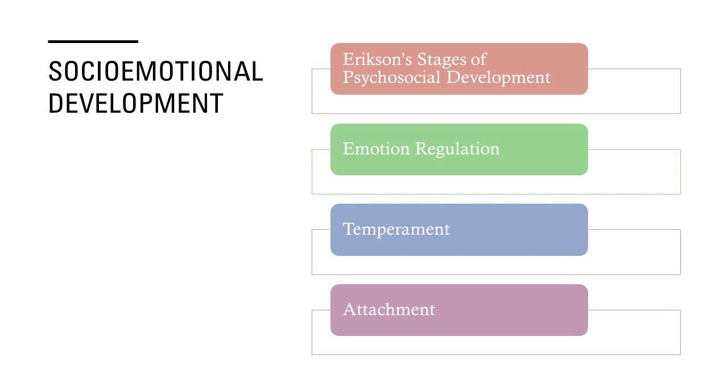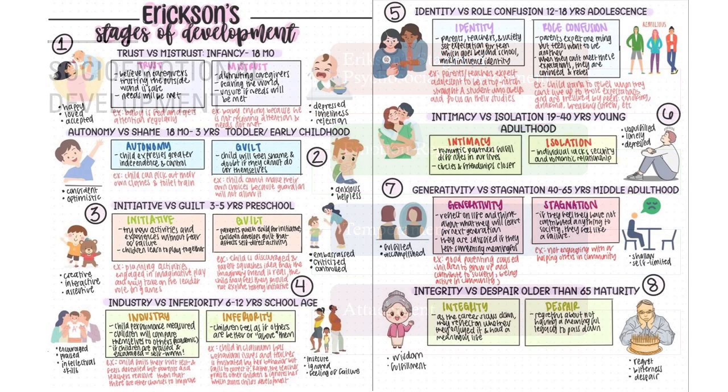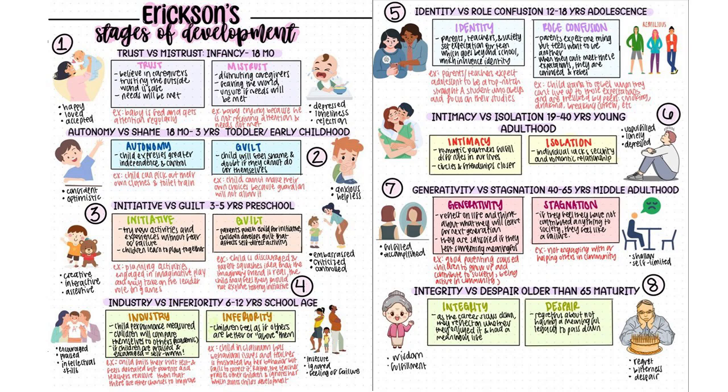In this presentation, we will focus specifically on Erik Erikson's stages of psychosocial development and attachment theory, which was developed by John Bowlby and Mary Ainsworth. Erik Erikson's stages of psychosocial development outline 8 stages that span across the human lifespan, with each being marked by some psychological conflict. Successfully resolving these conflicts ultimately leads to healthy development, while failure can result in emotional challenges. The 8 stages are outlined on this slide, although the second stage should say shame and doubt rather than guilt.